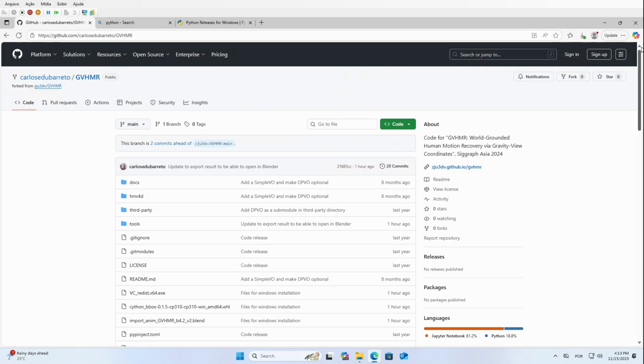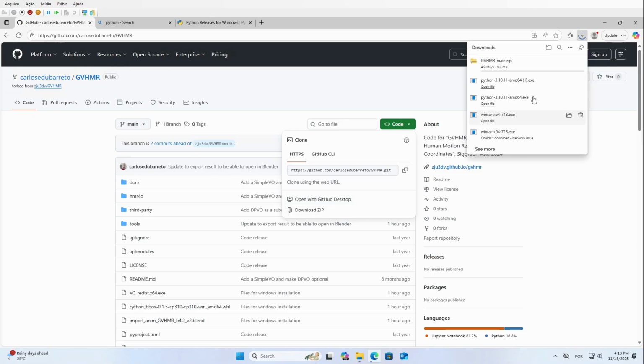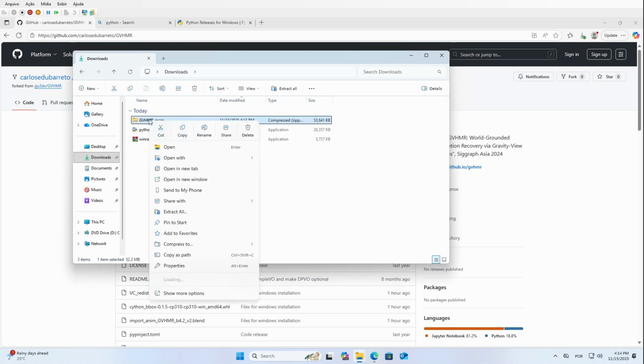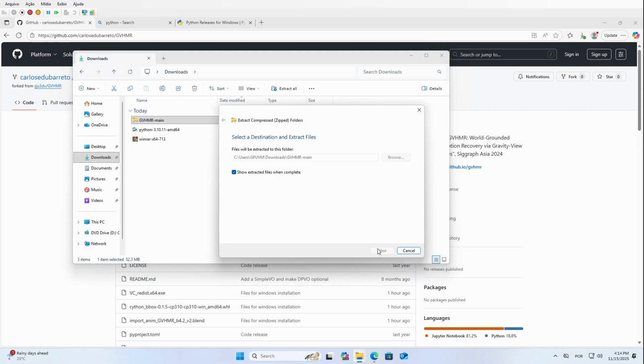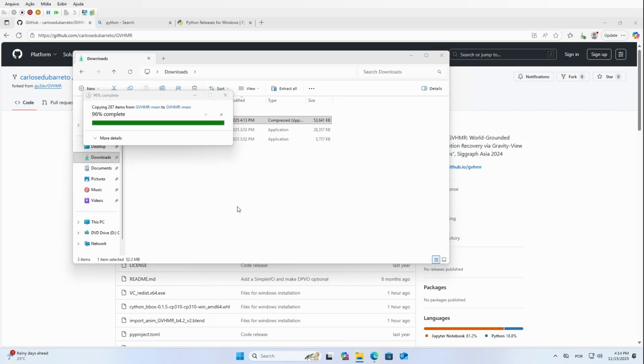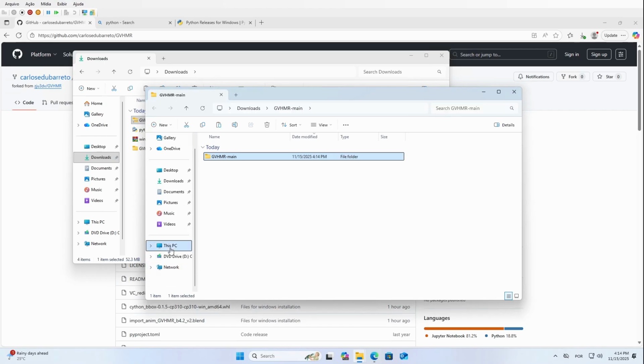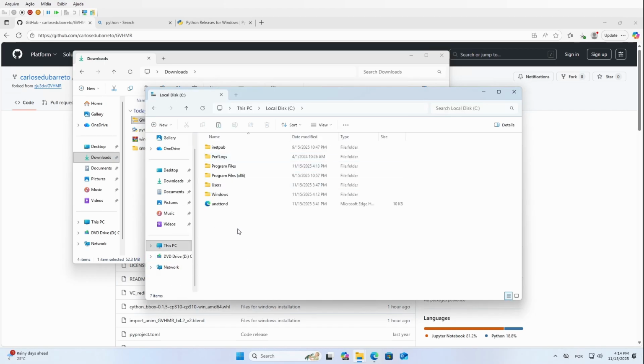So you can get this one, go to code, download the zip, unpack it, extract all. To make it easier, it's better to put it on the C drive on the root.